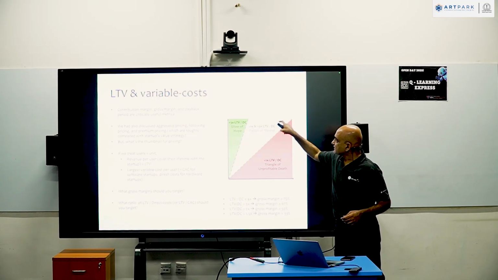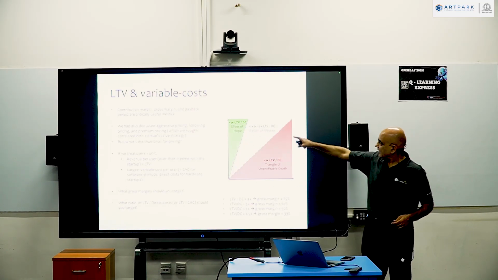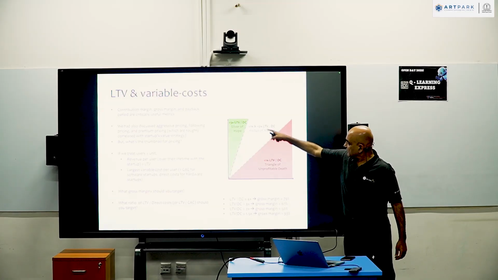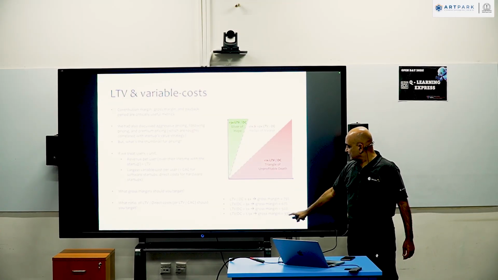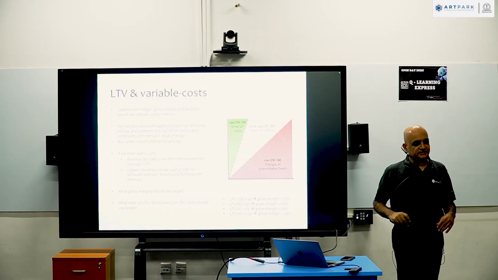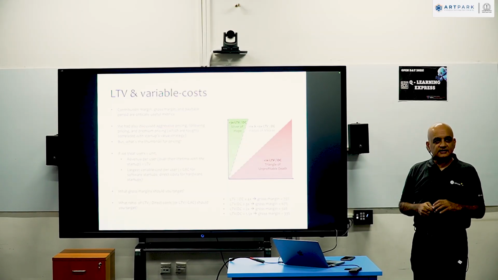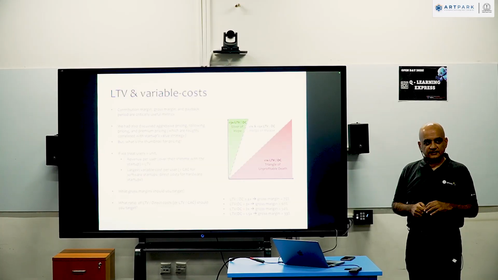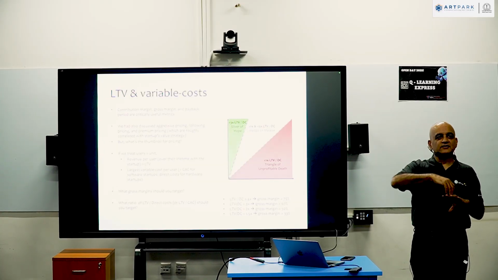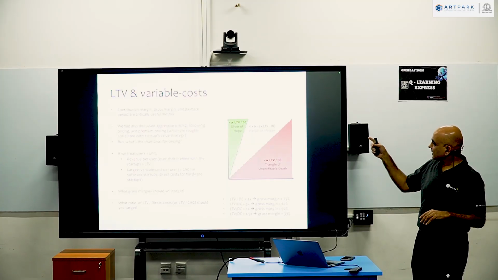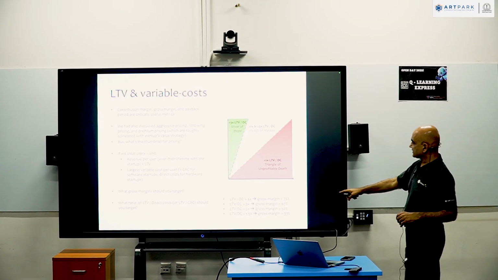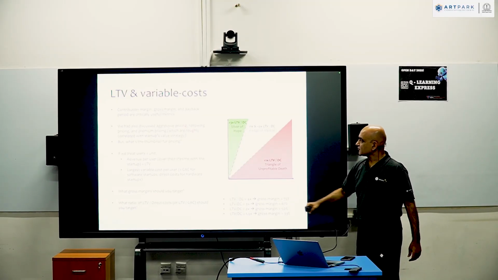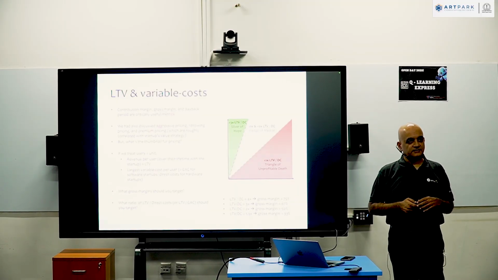This is the area which most startups end up in, and I've given you the breakup from there to the gross margin. So if you are a bit less than 3x, basically you are in the 33, 50, 55%, 60% kind of area. That's a dangerous territory to be in, because you're making money, so you're not dying, but you're not profitable enough to invest back to build new products. So what you really want to be in is that green zone. And to be in the green zone, you must have more than 67% gross margin.